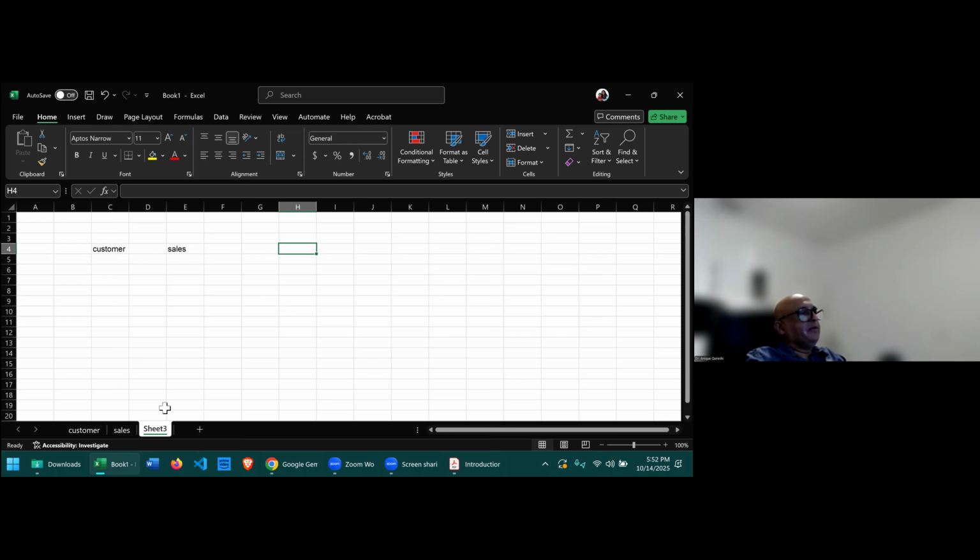And I'm going to now do sales and customer. So imagine I have this, and I'm joining this table with this table. And I may use the term, I'm doing a left join.